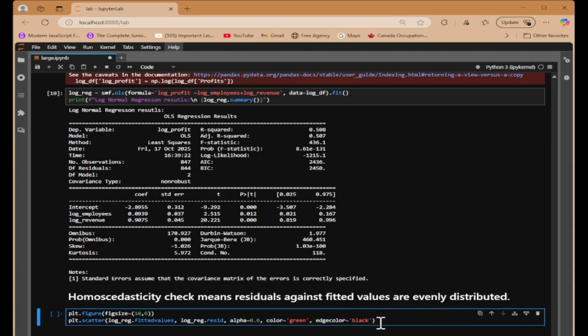Okay, that is the setup of the scatter plot.